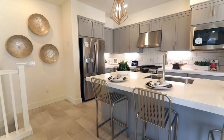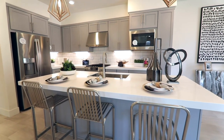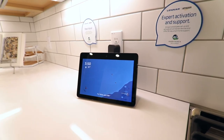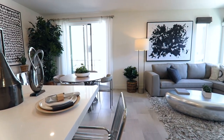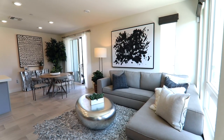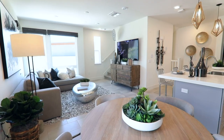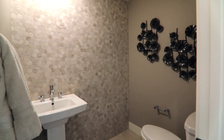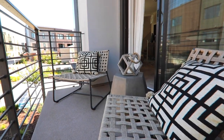As we enter the second floor, here you see a huge island. Most of the houses here are going to be equipped with standard GE appliances. It has a nice tile work as a backsplash — these are Emser tiles. This unit also has a balcony in the back to enjoy the wonderful weather that we have here.